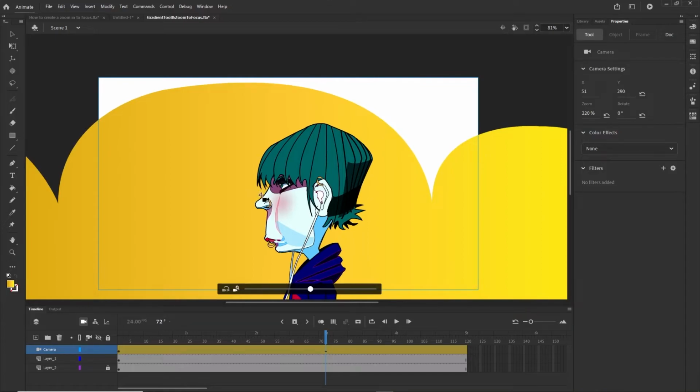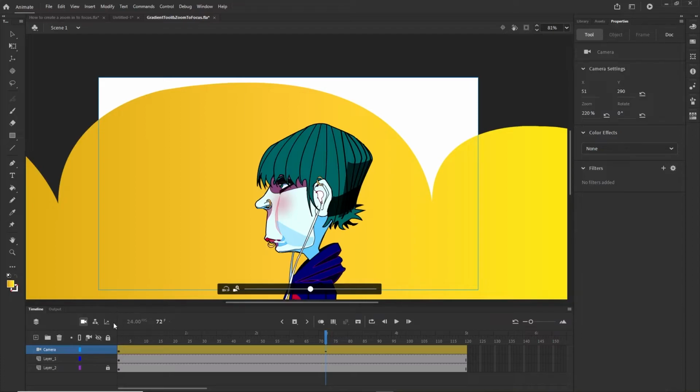So at the moment you'll see that the camera has zoomed in on the character itself, but you'll see that the background has also scaled up at the same rate as the character in the foreground. So the background is too big now.